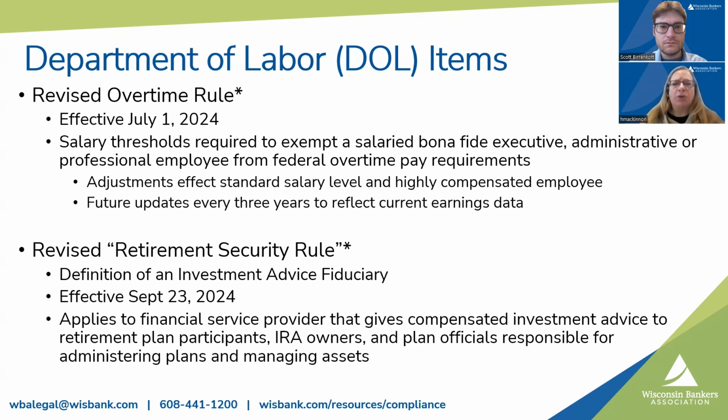But when we're talking about overtime pay, we're obviously talking about the Fair Labor Standards Act. As we know, there is a general requirement that employers pay employees a minimum wage. For those employees who work over 40 hours, that person gets their wage plus an overtime premium, which is basically 1.5 times their regular pay.